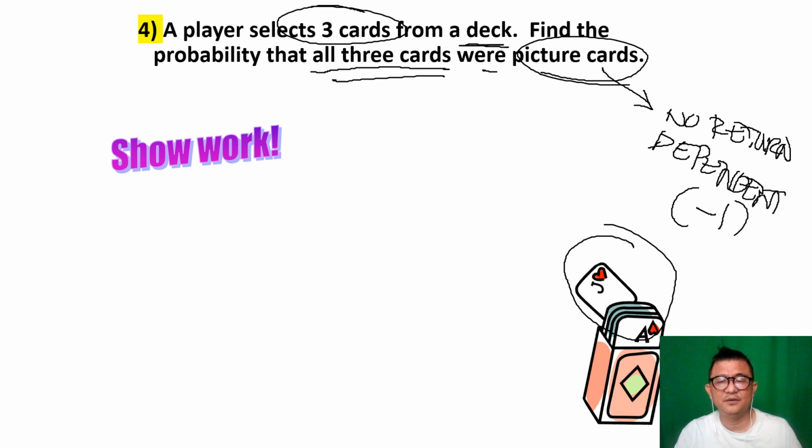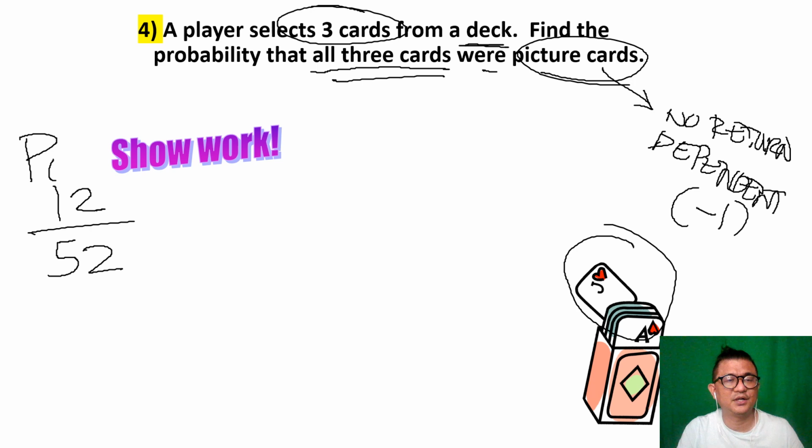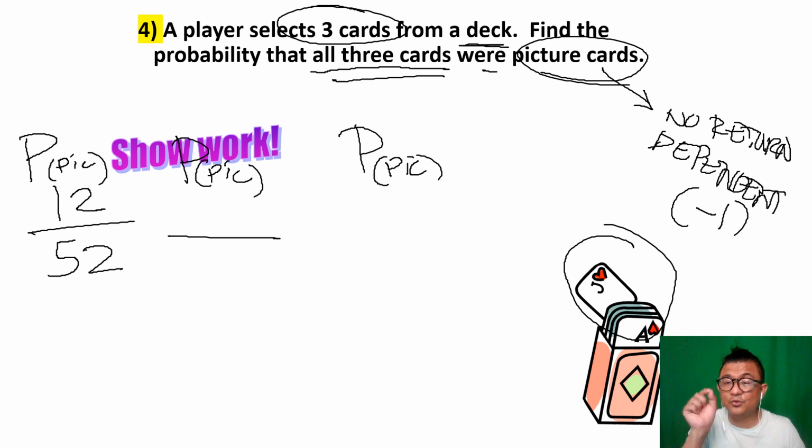Okay, so how many picture cards are there? That is the Jack, Queen, King, right? And there are 4 suits. Jack, Queen, King, so 3 times 4, it's 12. Remember, in a set of cards, there are 52 cards. Probability of the picture card, and then the probability of the next picture card. Assuming that you already took one picture card, there's not going to be 12 anymore, there's going to be 11. And our total will still be 52? No, it's already 51.